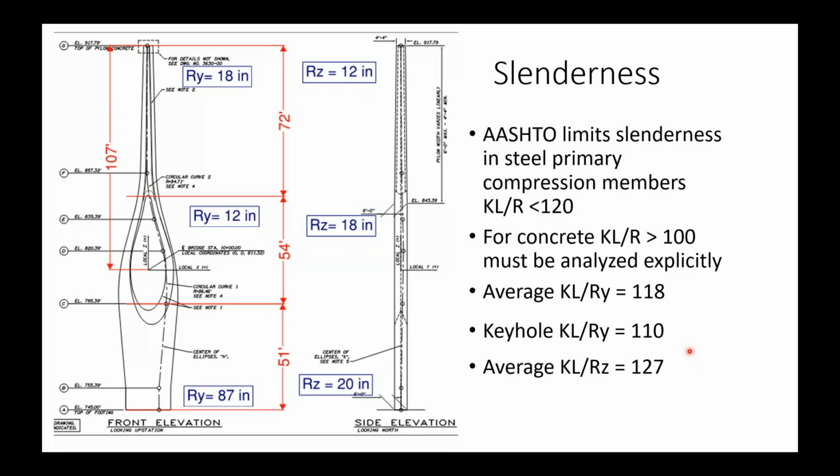So that means we're going to look at slenderness explicitly. And for us, what that meant was nonlinear second order analysis, which includes the effects of geometric displacements, the P-delta effects. So we took a lot of time analyzing that in detail, looking at second order effects. In addition to that, we also did some detailed buckling analyses. We wanted to make sure that we weren't anywhere close to the buckling demand of this pylon.